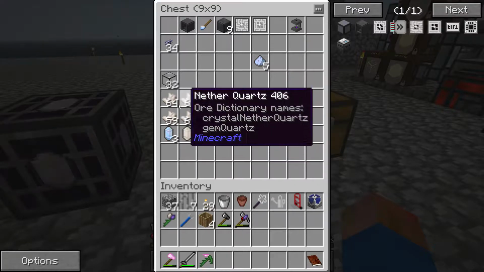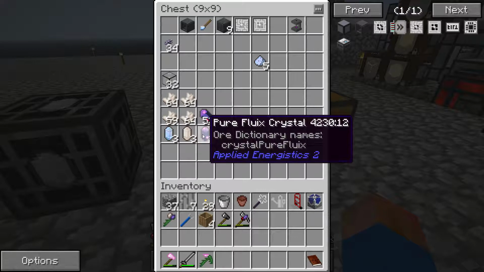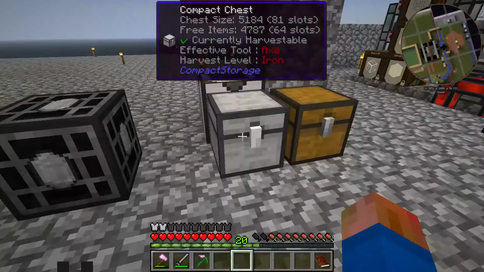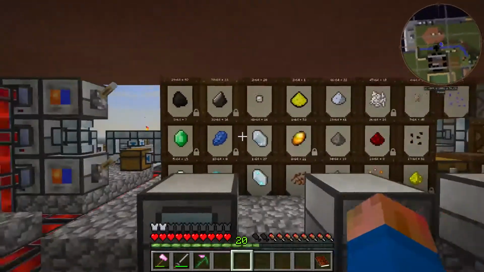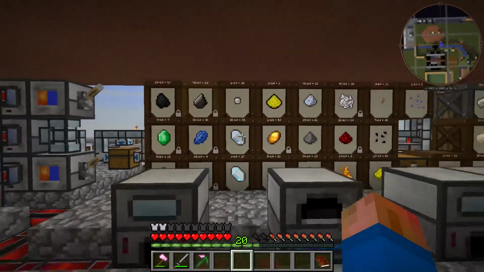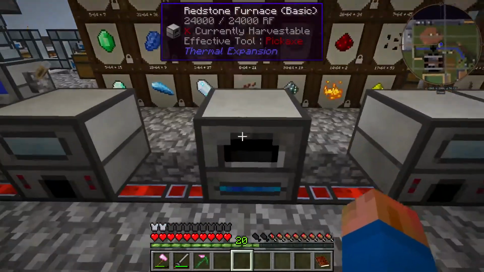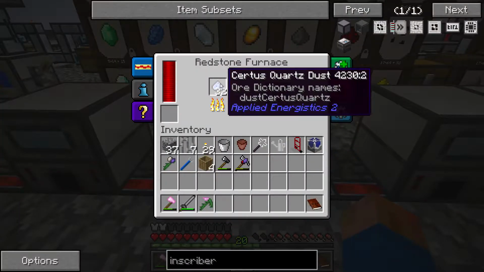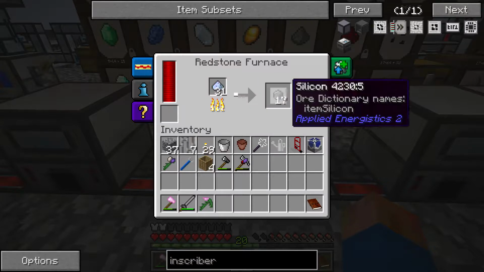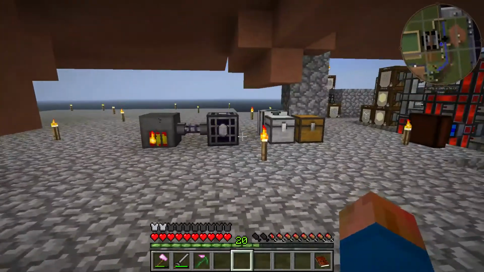I fed some soul sand through the sifter assembly and got some nether quartz out of it, and combined with the 42 stacks of certus quartz, should be okay on there. The other thing that we're gonna need this time, I set up some quartz dust to smelt into silicon, and that is moving right along.